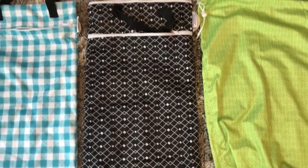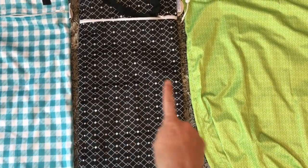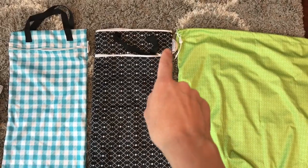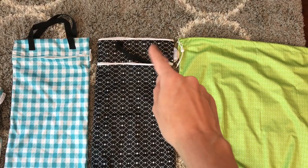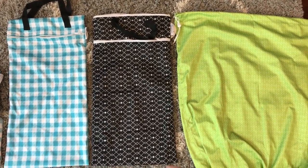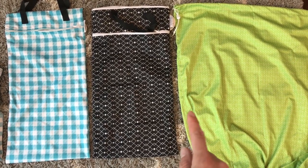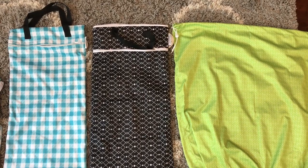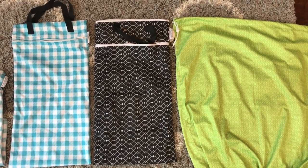The only issue I have with it is that it is a little bit narrow here. I wish it was a couple inches wider. For how the handles hang on the door, it makes it a little bit difficult to get the diapers in. So I do wish it was just a couple inches wider, just to make it a little bit easier to toss the diapers in.